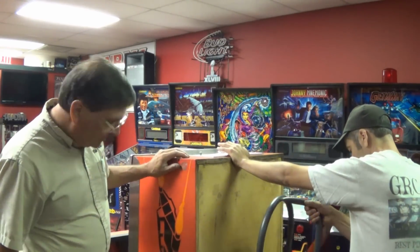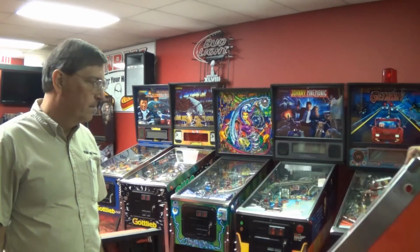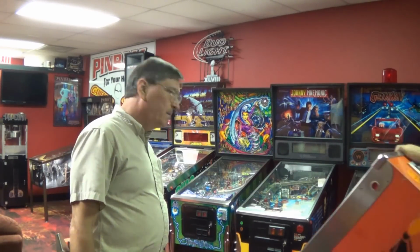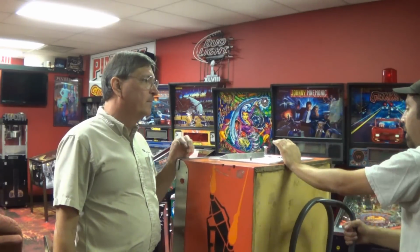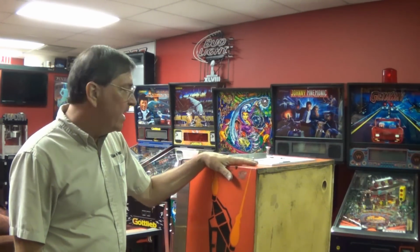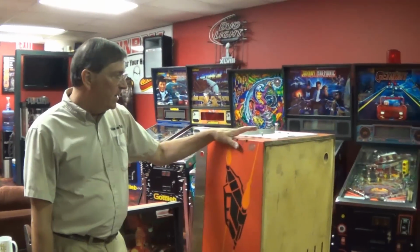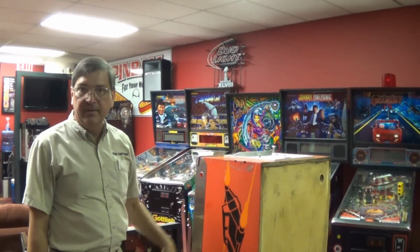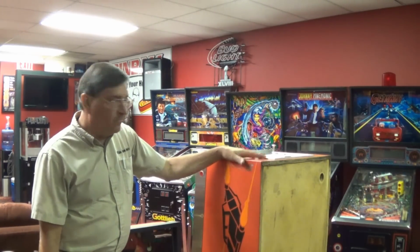Now with this done, you're ready to move the machine with a hand truck. Off you go. You put it in the truck. Got a way to describe that? Yeah, I like putting it in the truck with this end first, because when you go to unload the machine, it'll bring that end out first. You don't want to put this end in the truck first. You square it up, you tilt it over, two guys pick it up, slide it in. You want to put the front end in first.